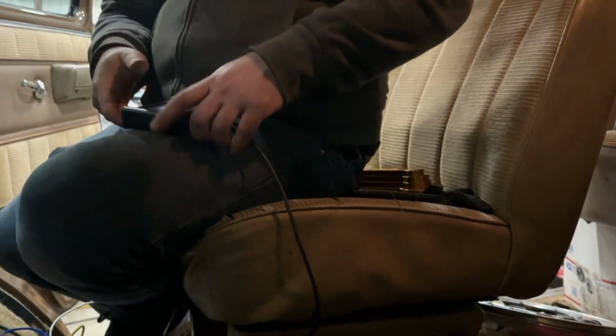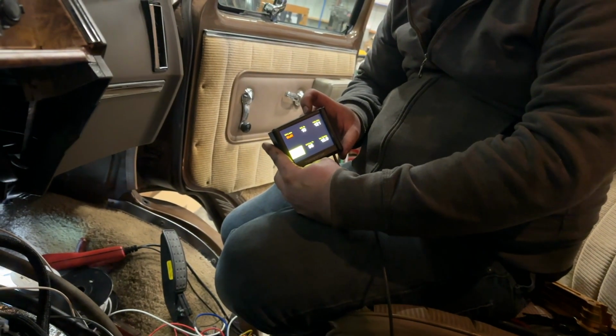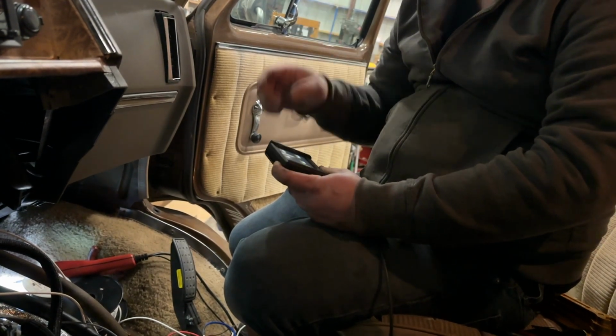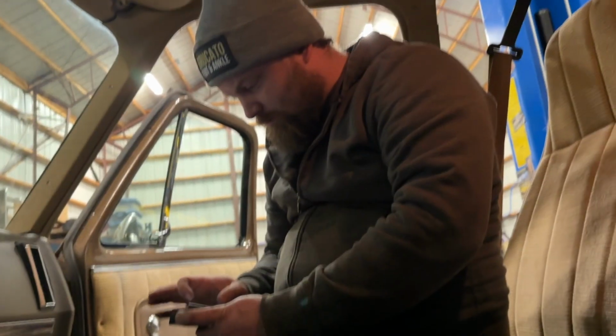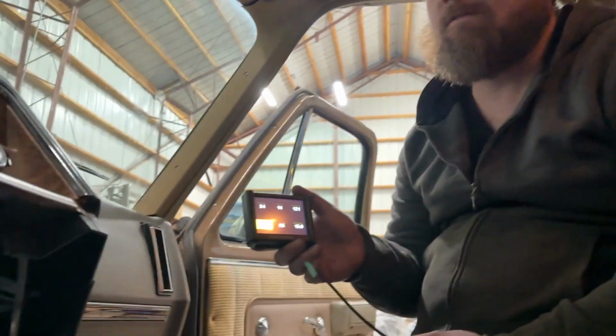Guys, anytime you're doing any kind of first start, make sure you got fire extinguishers ready. We got one there. We got one on the wall. We got another over there in the other end of the shop. You know, shit happens. Map signal that it says right now is 120. It should be 100 for, like, ambient. 120 means that it's making boost right now at idle. Have you tried telling it no? Yeah, go for it.